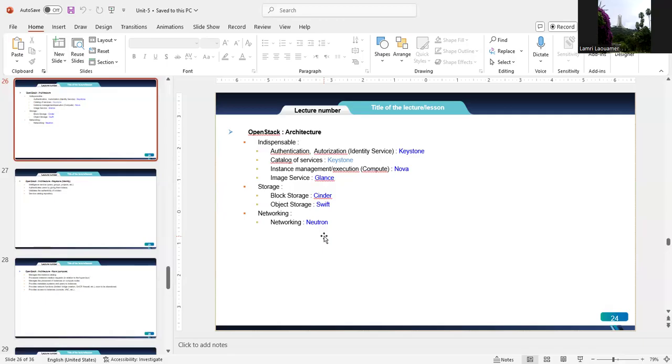For Swift, Swift is a redundant and scalable data storage system. Files are written to multiple hard drives distributed across multiple servers in a data center. It ensures data replication and integrity within the cluster. The Swift cluster scales horizontally by simply adding new servers.